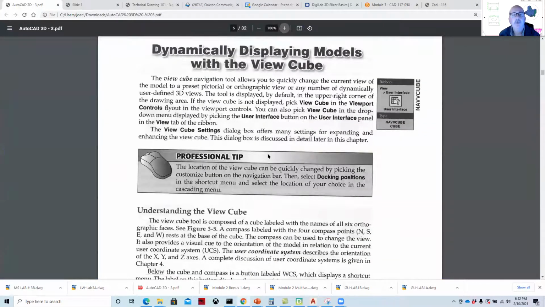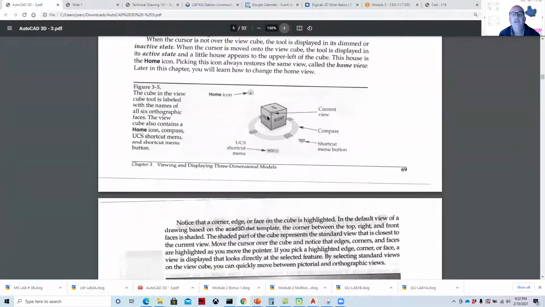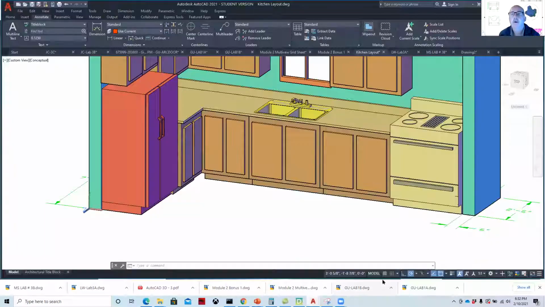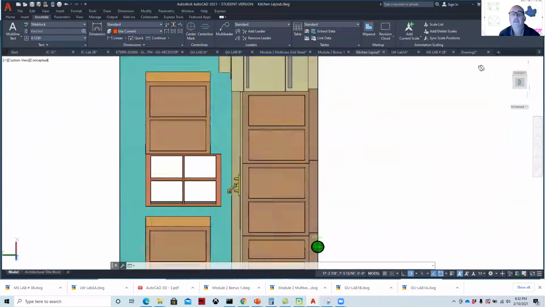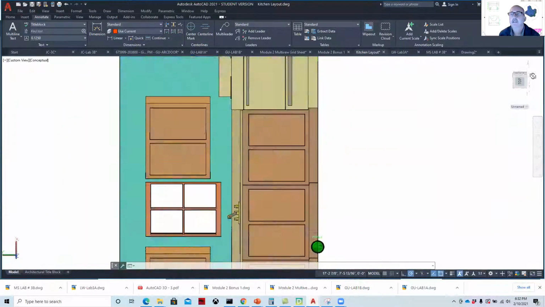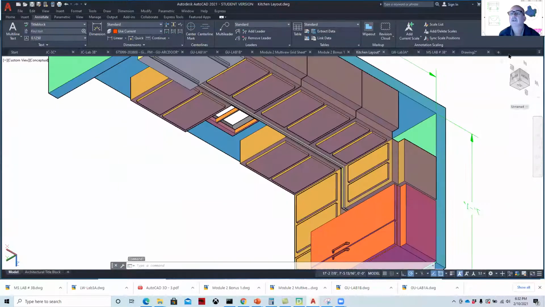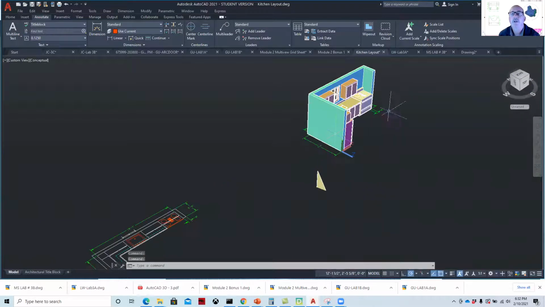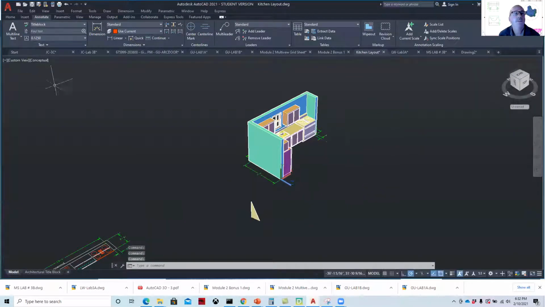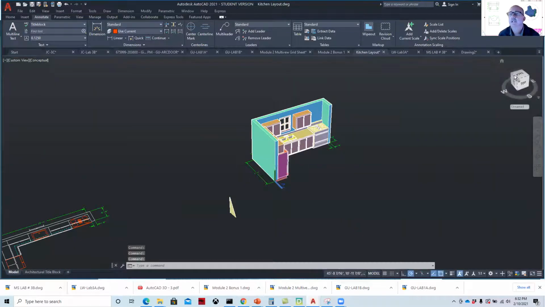we have the view cube, and you can manipulate the view cube. So if I come back here to our part, here's my view cube, and if I grab it, I'm terrible with it. You can kind of start to crank this around. You can go back to the home, and it should go back to what it was. Not sure why it changed my display and color like that, but apparently that's what it does.